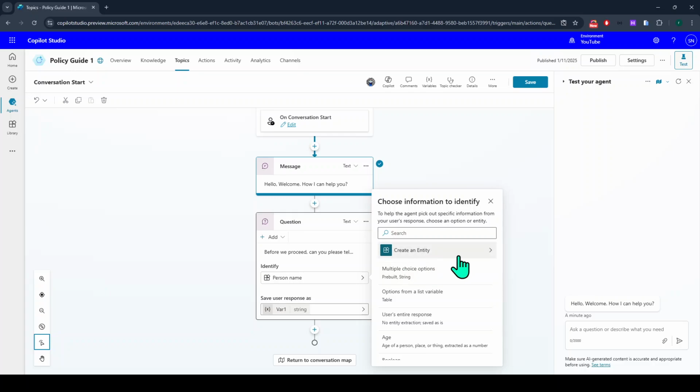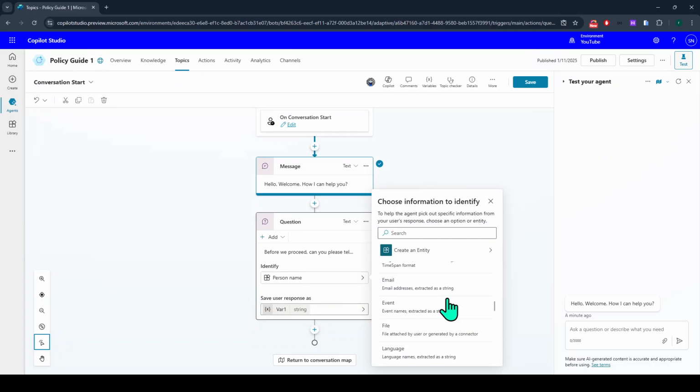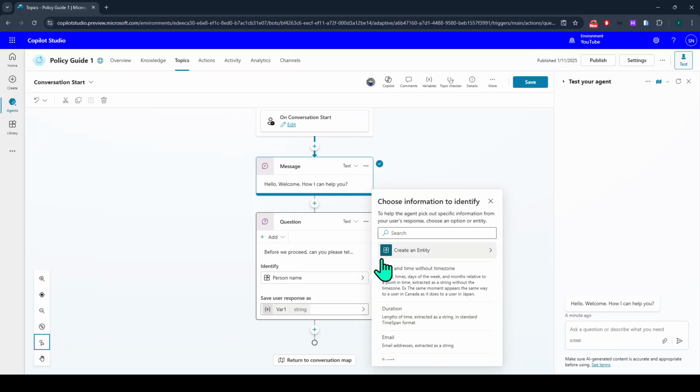We can create a new entity, but I think the default ones are very relevant to us. For example, we can ask for an email address and use the email entity. If the response is, my email address is swami@some xyz.com, it will extract only that email ID, not the complete text. I will show you how it's working.